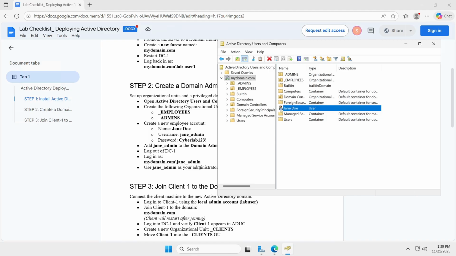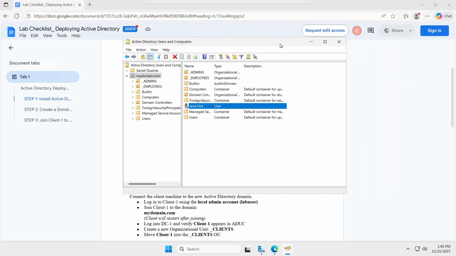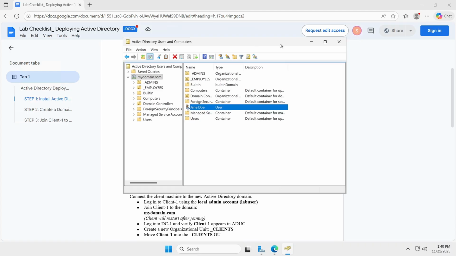And then, as I said, we could log in using this account instead of the original lab user account I was using, because creating organizational units helps keep things organized and allows you to manage users, computers and policies easily. And creating this admin organizational unit is the best practice for group and administrative accounts.